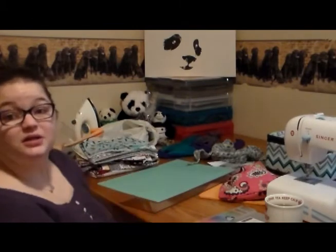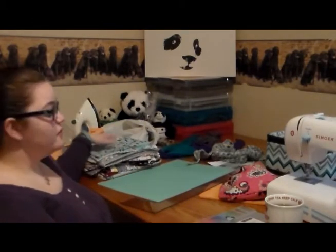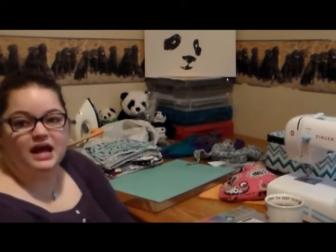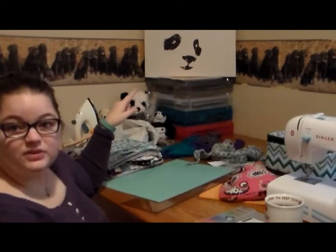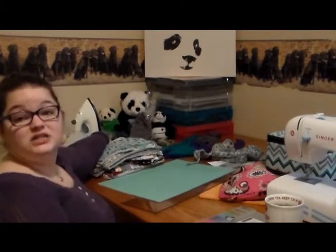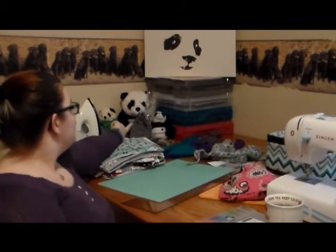You will notice behind me I have my stack of fabric that I've gotten over the course of the last trips to the craft store. Not only do I buy yarn when I go to the craft store, I buy fabric now too. My fabric stash is greatly growing, so I need to get in here and once I get this recorded and edited I'll be back cutting up fabric for some more bags for the shop. I also have my panda canvas up there, and I've got some of my stuffy pandas sitting back there joining me on the podcast.